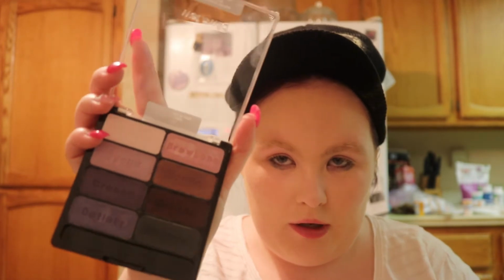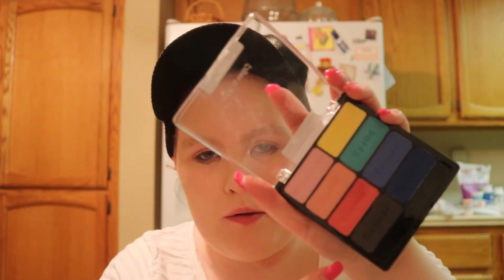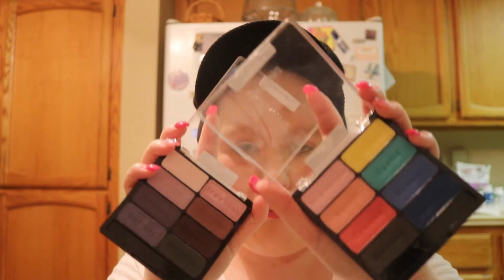So basically when I first tried these out, and I want to let you know they're all shimmery, like I know you can't tell that right now, but every single one of them has a shimmery pigment. So, and this is including this little guy right here, the neon colors. And this one is 737A Poster Child. Personally, this is probably my favorite one just because I love neon colors. Now I also like blending a little bit of both going on.